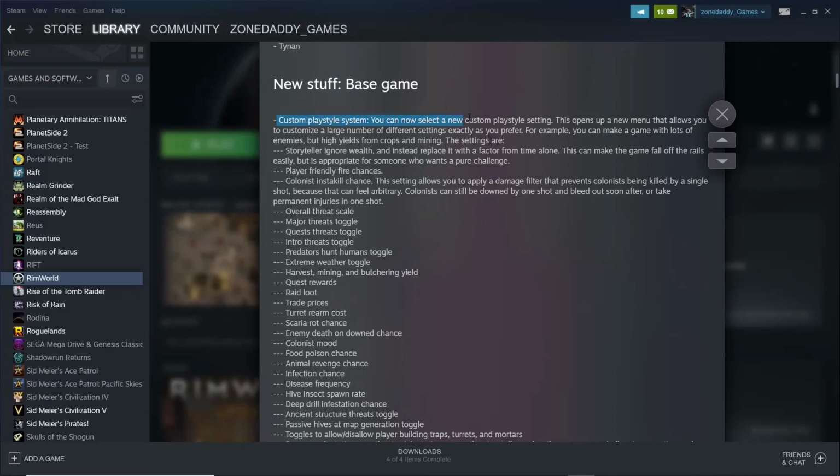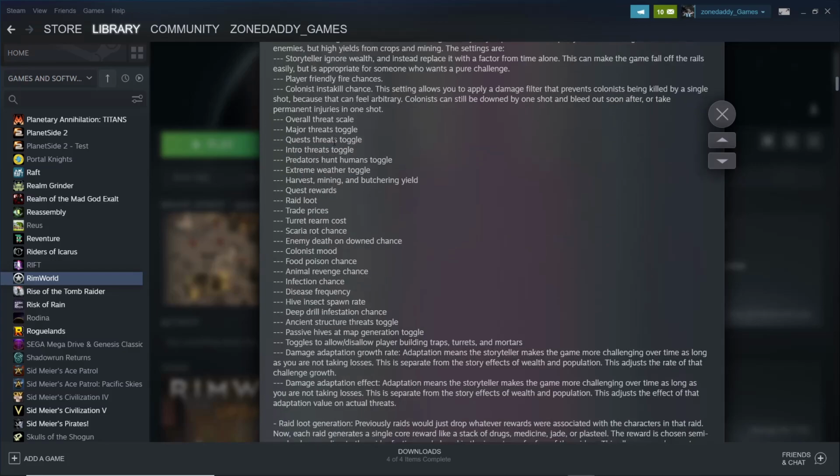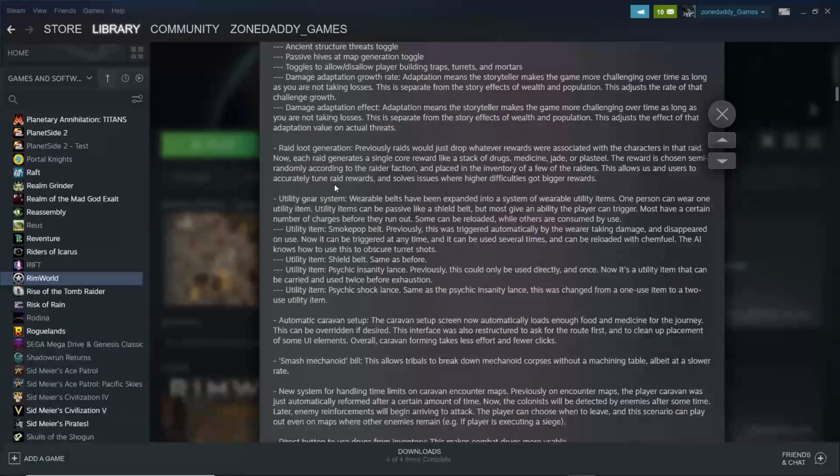So custom playstyle system, you can now choose what stats you want to change, like crop yield, how many enemies there are, stuff like that. Storytellers apparently now ignore wealth, and it's only a factor of time now, so that's interesting. There's now player-friendly fire chances is what you can affect with the custom playstyle. Overall threat scale, this is all under the custom playstyle system. Overall threat scale, major threats toggle, all of this stuff. So kind of cool.